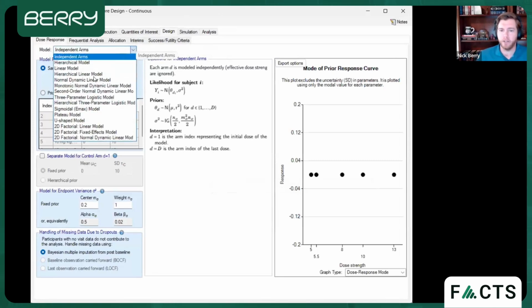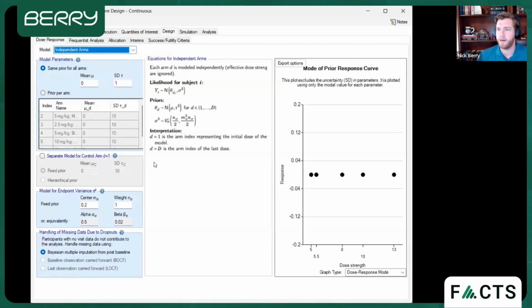The actual trial used this 2D normal dynamic linear model. So it's smoothed across the dose magnitudes. It also smoothed across the frequencies and borrowed in each of those directions to create sort of a smooth grid over the set of active doses. That's advanced. It would improve a lot of things in the trial. Maybe type 1 error rates, some of the dose selection stuff was facilitated by that model, but we're not doing it. We're staying with the independent arms.